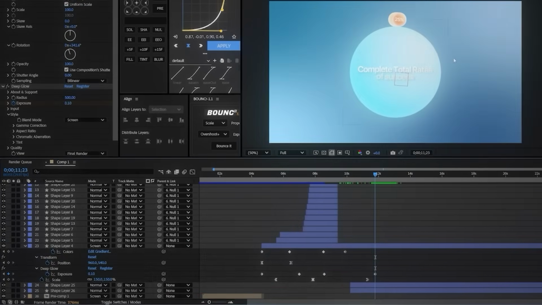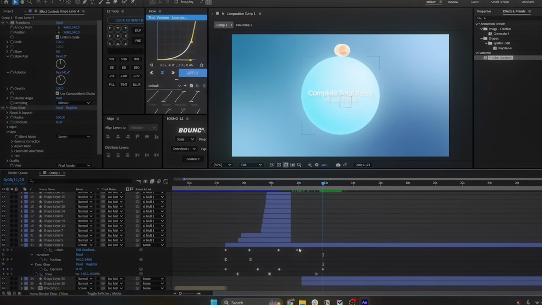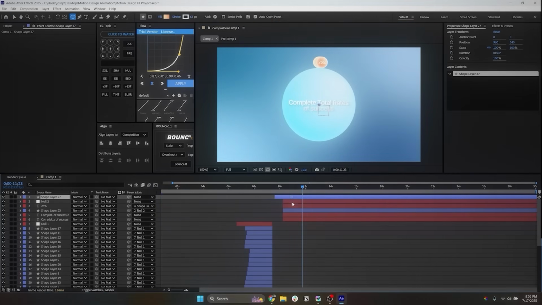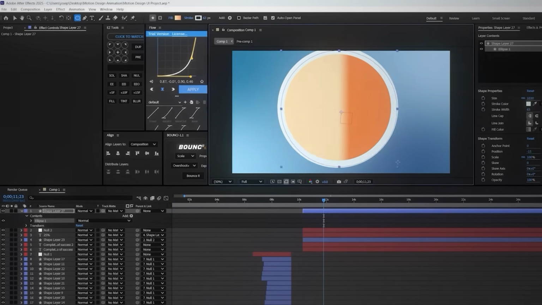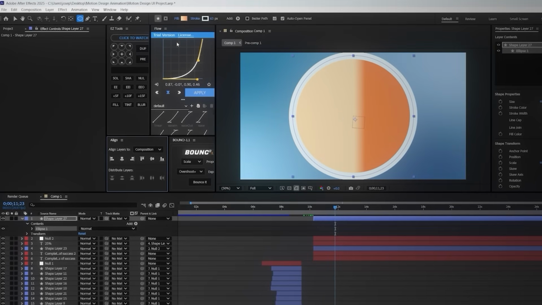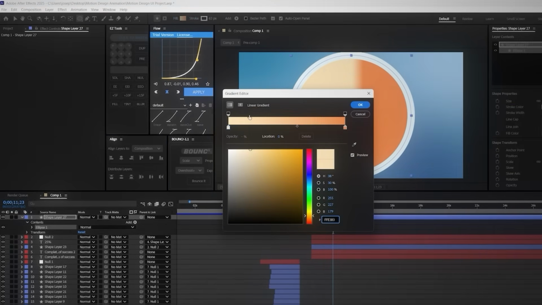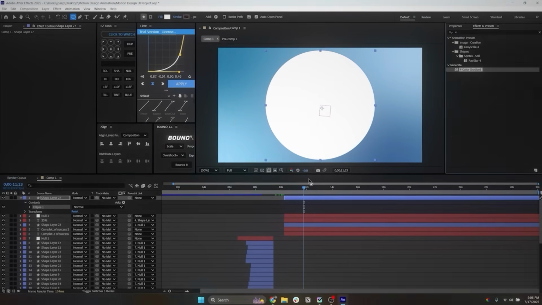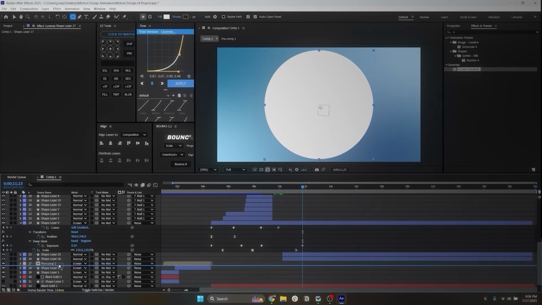I also want other shape layers to fill in our background. And so the main way that we're going to do this is we're going to right click, add in a new shape layer on top of everything. We're going to use the ellipse tool to hold down shift and draw out a circle that's pretty big. I'm going to make sure it's aligned with the center, which is where our circle is. And I'm simply going to change the fill type to a straight color without a stroke. And all that we're going to do is place this behind our circle here.